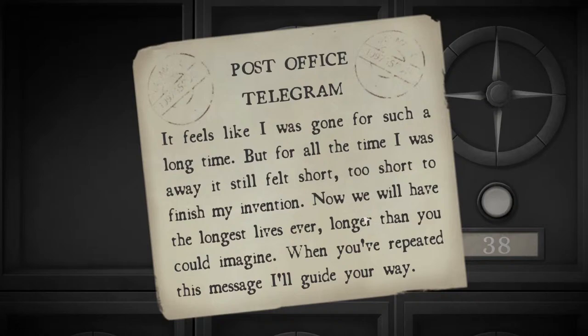Okay. So you know how there's the long ones and the short ones in Morse code? Yes. Say all the words again. Oh, I see. It feels like I was gone for such a long time. But for all the time I was away, it still felt short. Too short to finish my invention. Now we will have the longest lives ever, longer than you could imagine. When you've repeated this message, I'll guide your way.